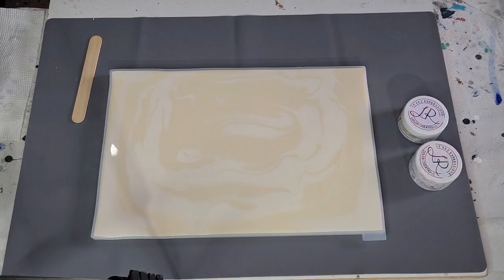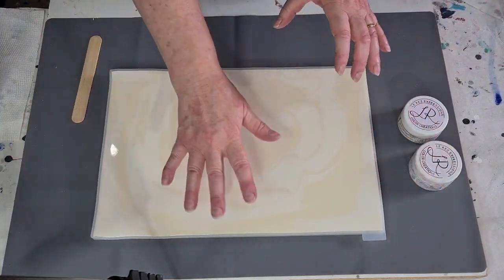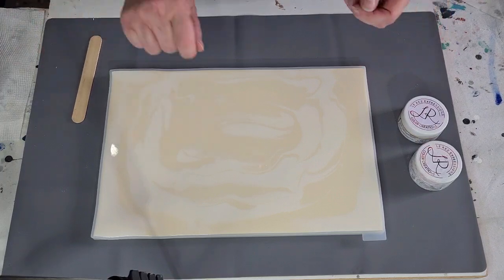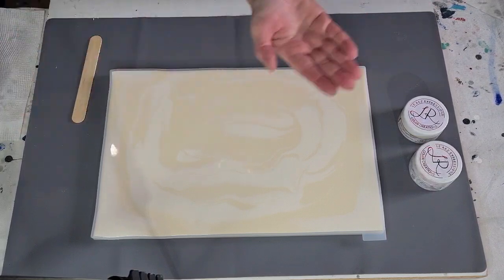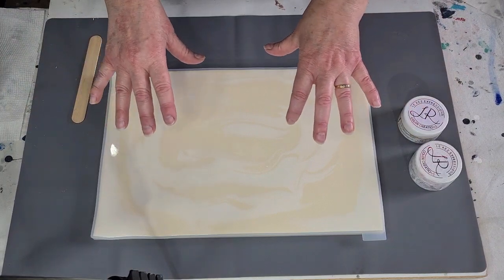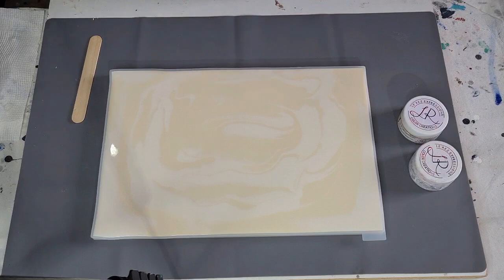So you know how I was saying to you, people just pour the sand and then they pour their water and then they leave it. The problem with that is when you unmold it, you're going to have dips. So it's not going to be flat. I want it flat on the top, flat on the bottom, so I can actually use it as a tray. But if you just pour into that, when you unmold it, the other side's going to have all the terraces and it won't work as a tray.